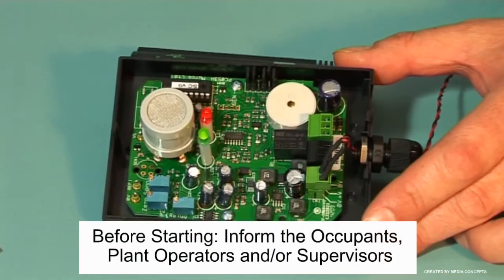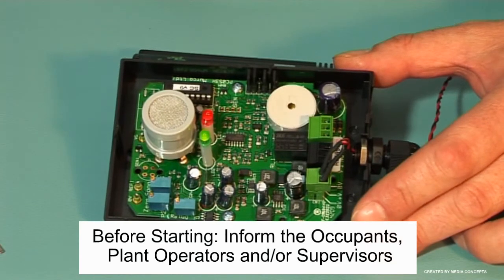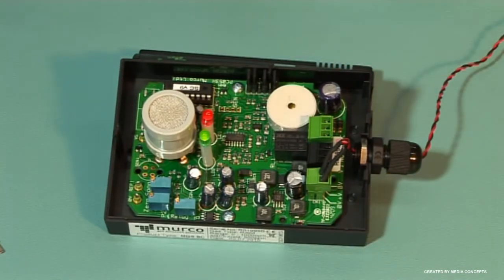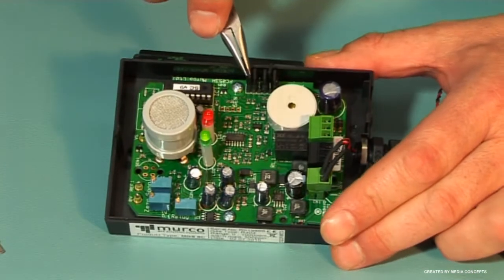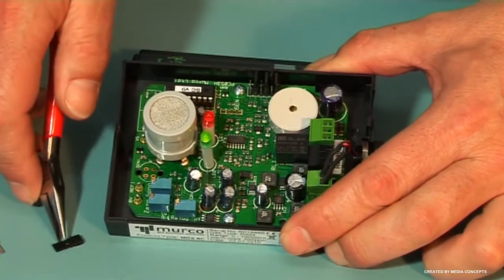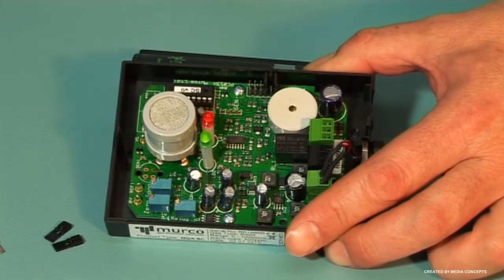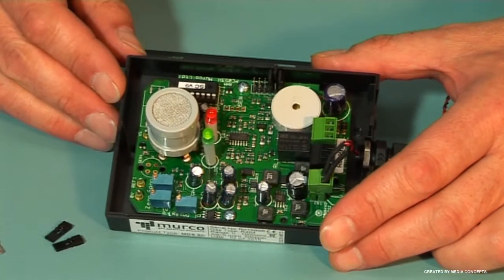Before starting, inform the occupants, plant operators and/or supervisors of the test. Check MGS connections to external equipment and disconnect if required. Deactivate any delays by removing jumpers JP5 and JP6. Before performing your test, the MGS must be powered up overnight.